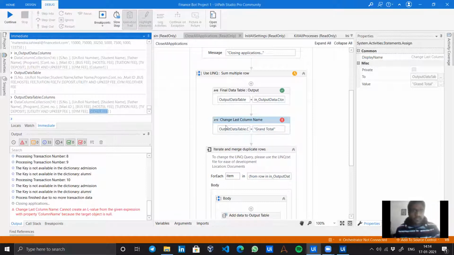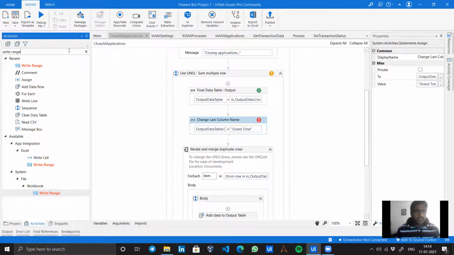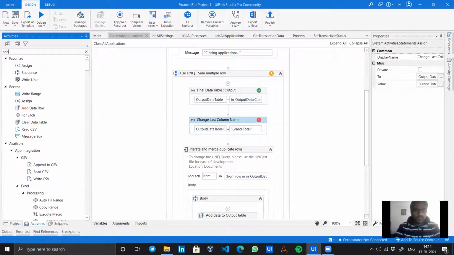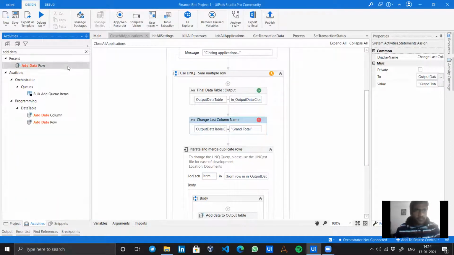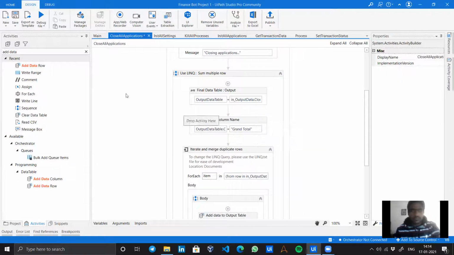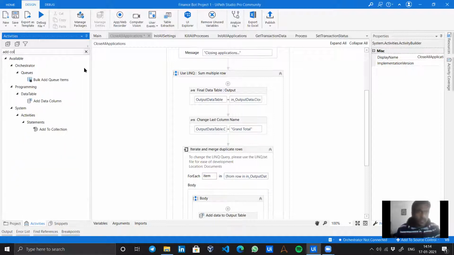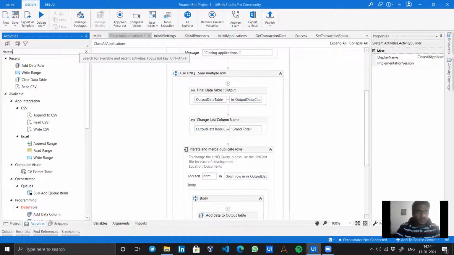So let's fix this. It's very simple to fix. We have to go to activities, use add data row. No, add column. There is something like that in data table.